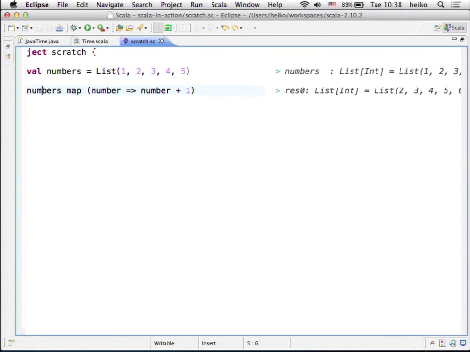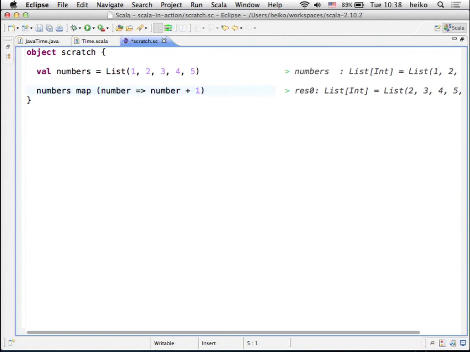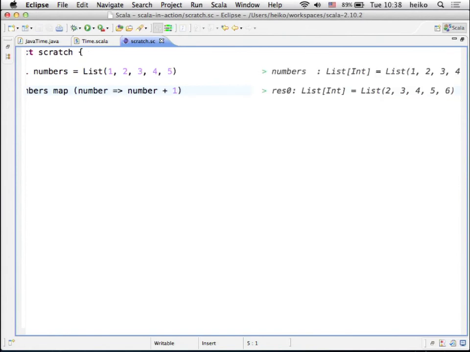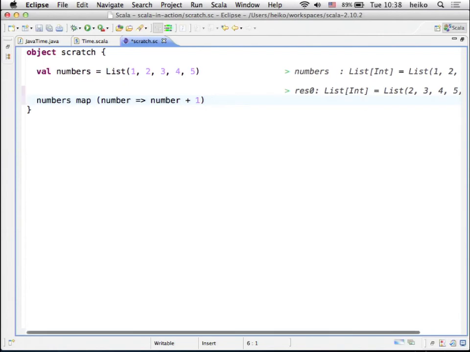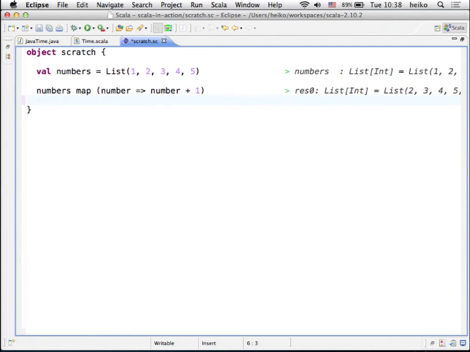By the way, that's also called a lambda, and that will come in Java 8. You probably already heard about that. The syntax is almost the same. I think right now this is the syntax in Java. So why wait for Java 8? You can already do it in Scala. And by the way, functional programming in Scala with collections is way more powerful than in Java 8. Anyway, so we have mapped this collection.